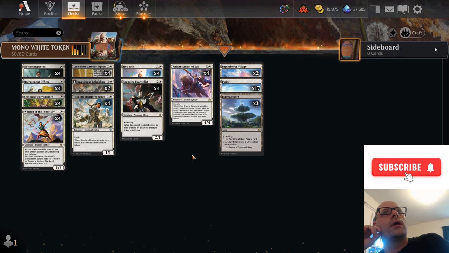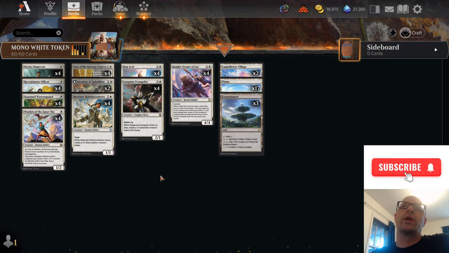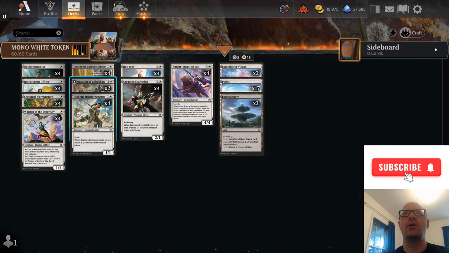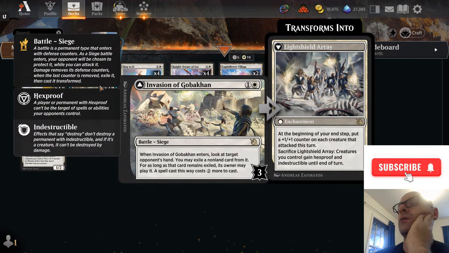So instead, I replaced it with two copies of Invasion of Gobakan, which really fights against those types of effects, where on turn three or turn four you can take out their momentary temporary lockdown or their board wipe, Sunfall, whatever the case may be. It's also a pretty powerful effect that it can pump up the team and help all the creatures survive. One piece of removal is pretty nice too with the Light Shield Array. I'm opting for two copies because this is not a card you want too many copies of, so you don't have enough stuff to do.